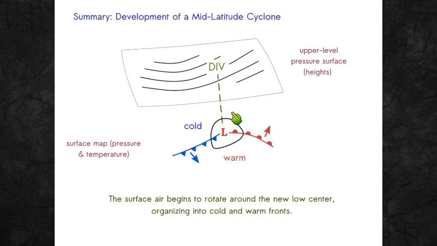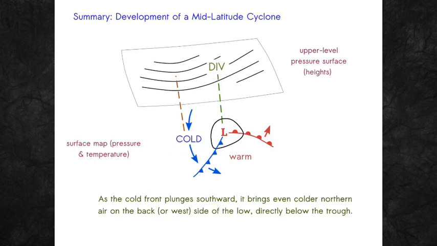And then as time evolves, you're going to bring this colder air here on the west side, again the back side of your low pressure center. We're going to tend to bring colder and colder air here on the back side because up here to the north, we've got all this cold air, and as things are rotating in the counterclockwise direction, we're going to bring colder and colder air here on the back side of our low pressure center. So it gets even colder than it was before.